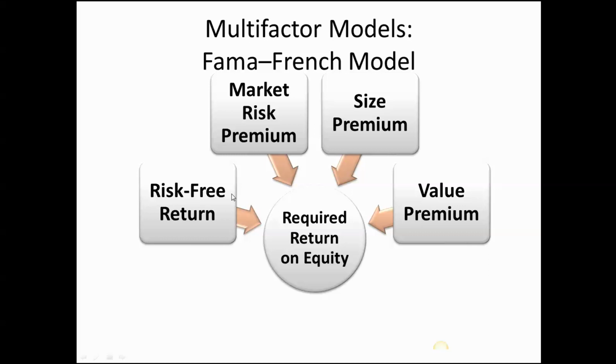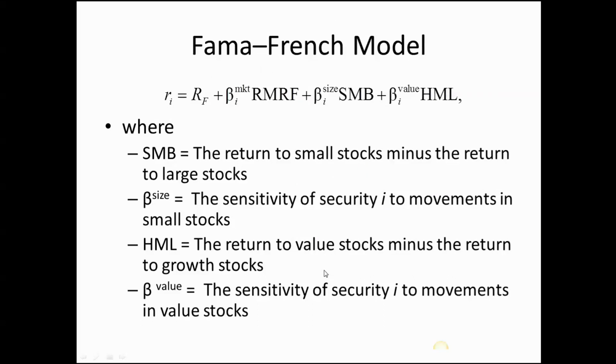To that, just like in the capital asset pricing model, we add a risk-free return to calculate the required rate of return on equity using this model. The way that it works is it looks something like this, where the return for the individual firm is equal to the risk-free rate plus a beta or a correlation coefficient for the market, which is the market risk premium that you might be familiar with.